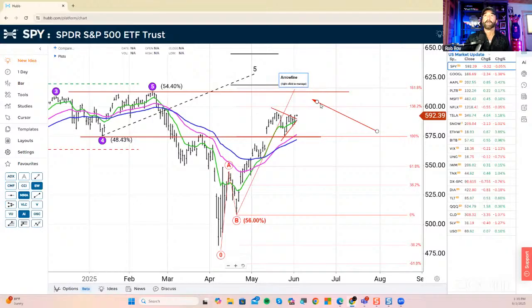And to narrow it down for you, basically, those three zigzags are stating that we're likely to come up here and test these highs, the wave 5 highs that occurred in February. It's not saying we're off to the races. It's not saying that all is good and the market's going to generate new highs. It's not saying any of that. What it's saying is that we are likely to test that high from February.